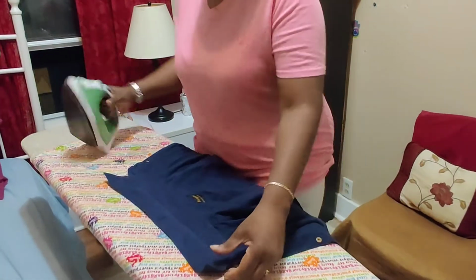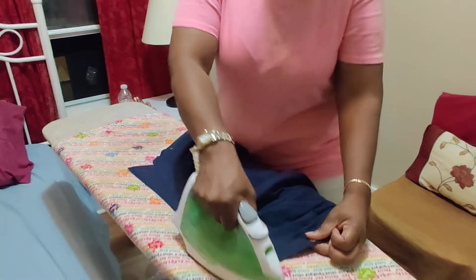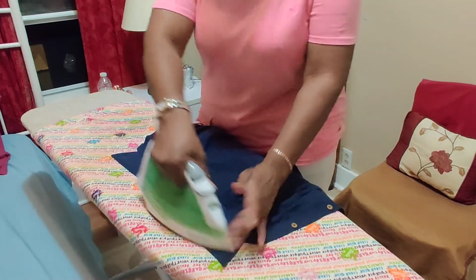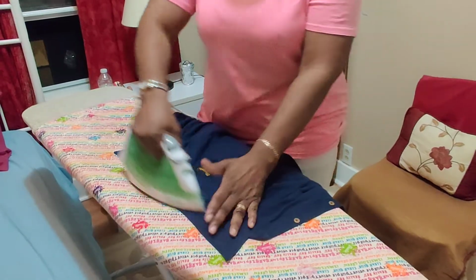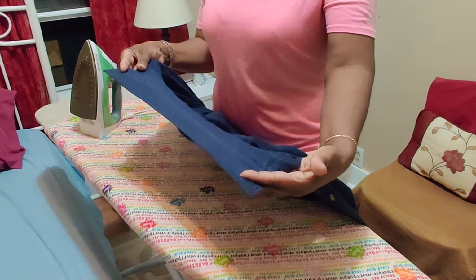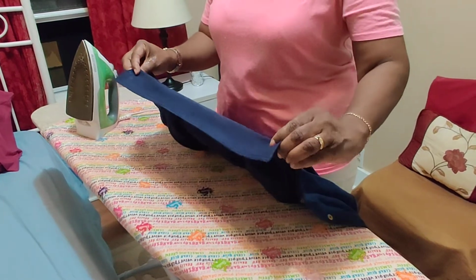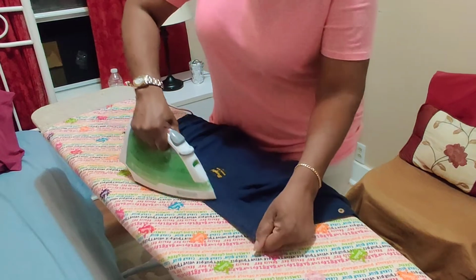First, we make sure we always iron. I do the neck first. You call it the collar. I do the neck. Okay. And it's like that. See, we straighten it out and then we're going to do it like this. Then we're going to iron it.